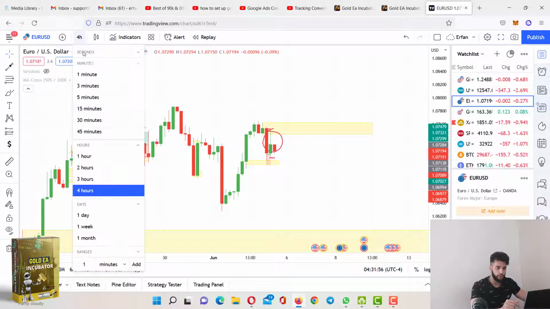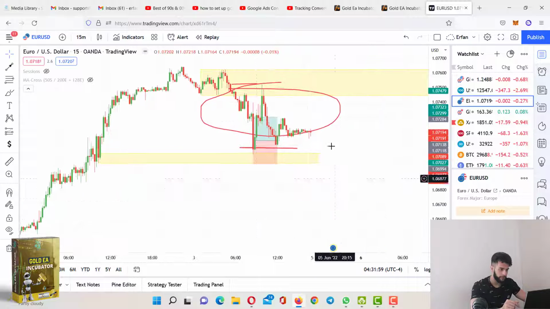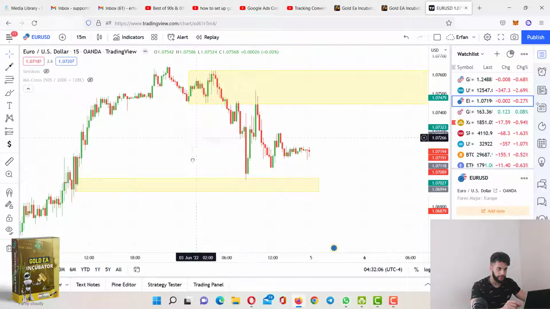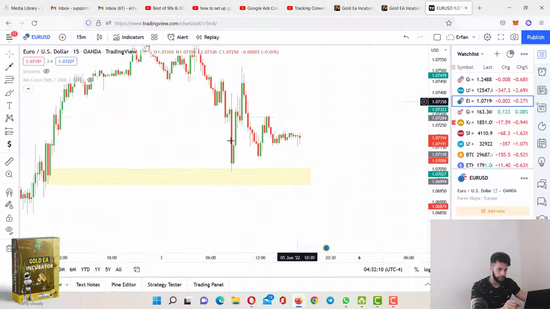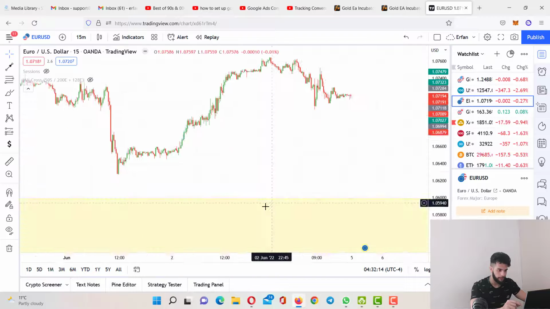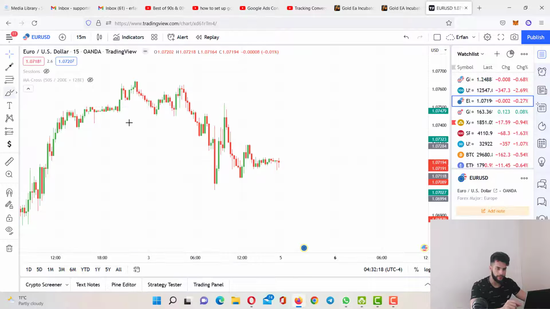And if I go to the 15-minute time frame, let me see what's going on. Exactly right here. Yeah, this is a trade that we took on Friday, so I'm going to delete this. And then as you can see, it literally filled in the gap. I'm going to remove this. This one is already filled in, and we have this high probability demand zone right here. So even right now, it's kind of creating some sort of consolidation.